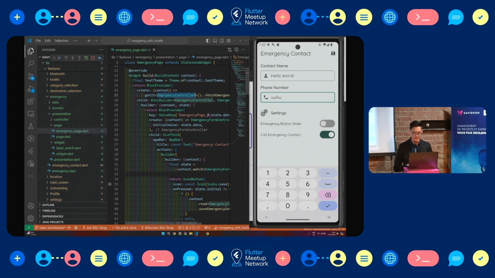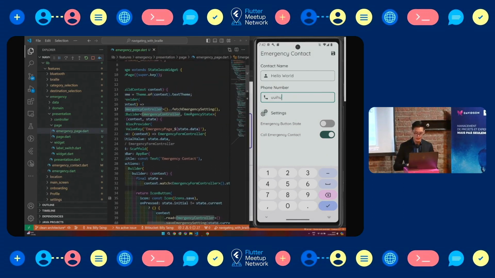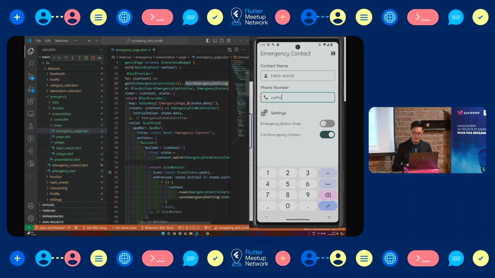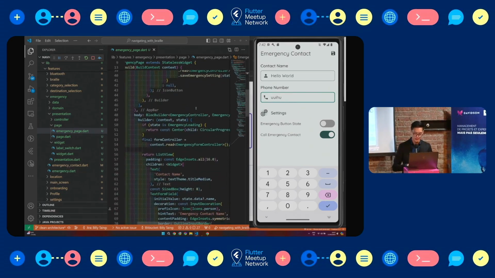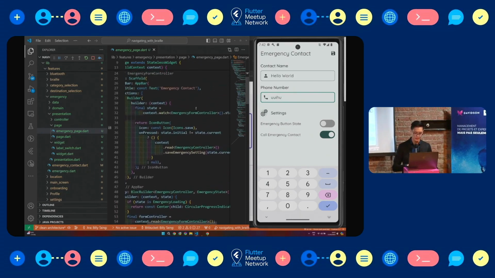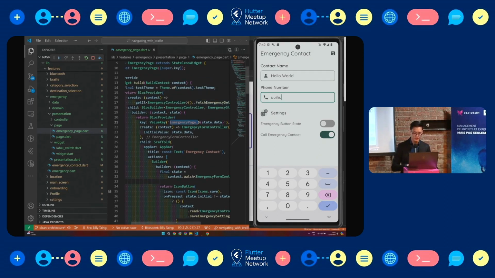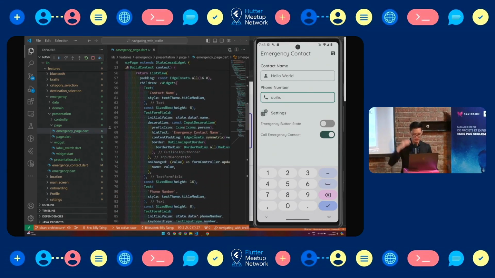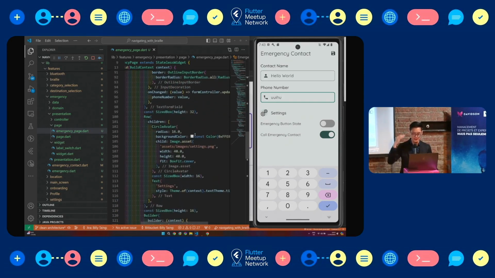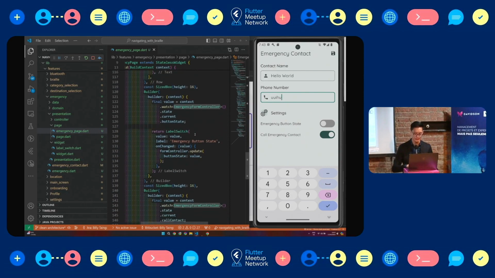For the page, what I did is I created a controller for fetching, and another one for, I don't remember where it is. Oh yeah, here. Another one for the form. It makes sure that every time I open, it initializes somewhere, and then if I change, it compares the initial value with the previous value. And then I just copy pasted the UI. The UI is quite simple, so I just put everything in the same file.